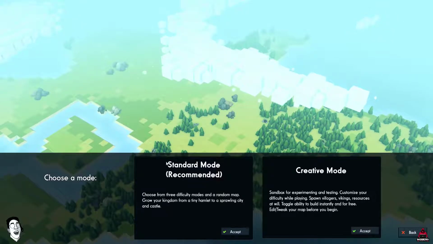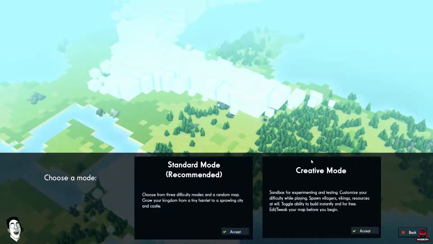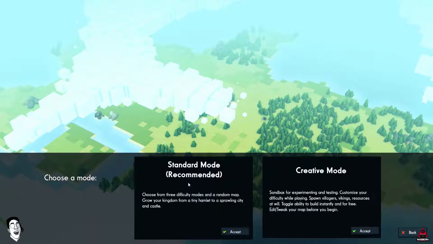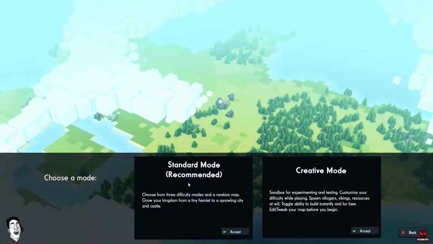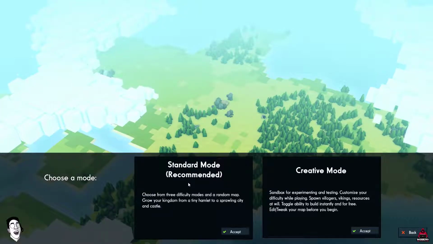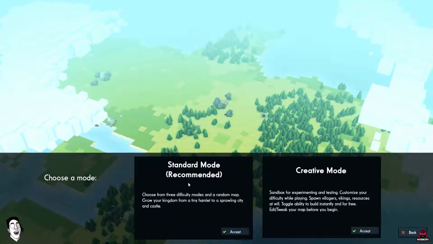So there's a standard mode that's recommended, and there's a creative mode. The standard mode: choose from 3 difficulties and a random map. Grow your kingdom from a tiny hamlet into a sprawling city and castle. That is actually what I just described the game as, and I got that directly from the Steam store.